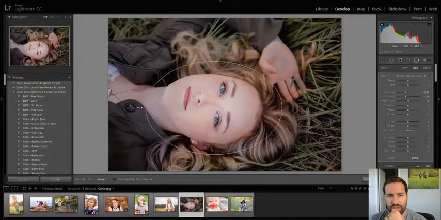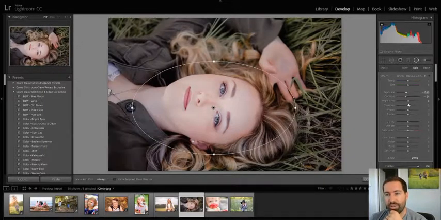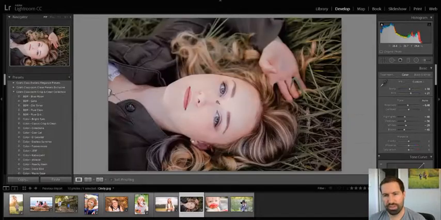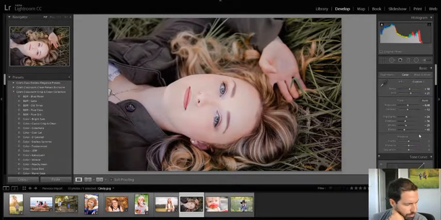So let's open this up a bit. There we go, to cover more of her face. If I were to edit this, I think something like this is at least getting us on the right track. Because look at where we're at. We went from there's grass, there's stuff, there's colors, there's a super, super bright face, to now something where we're helping navigate where we want our viewer's eye to go. So that's one thing.